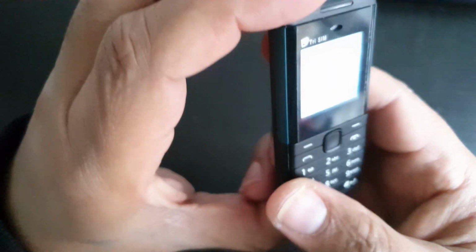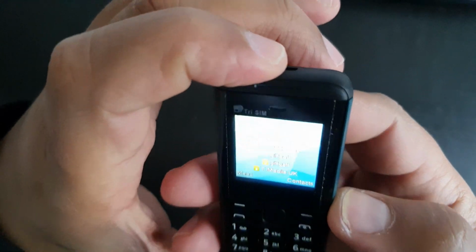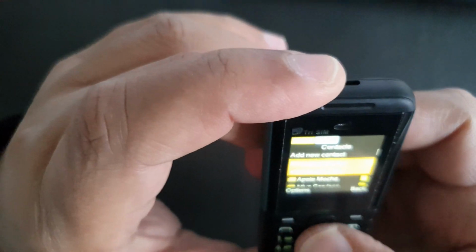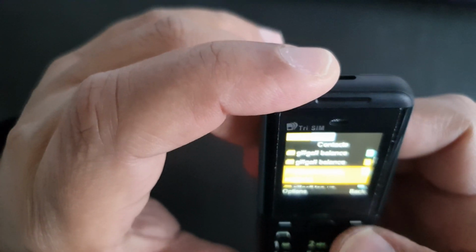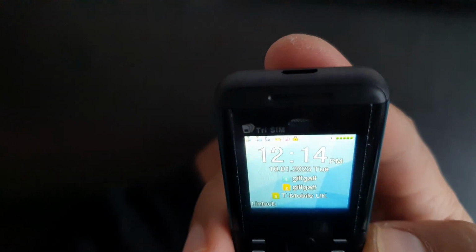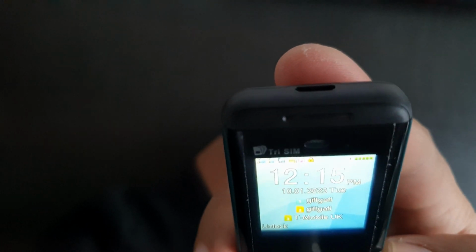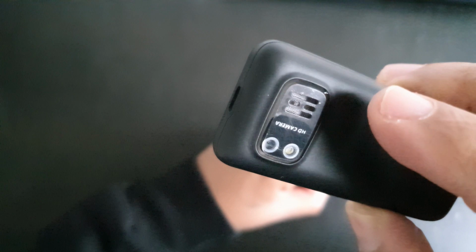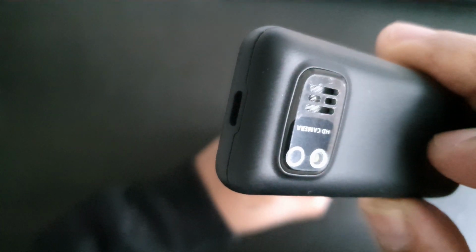I'll be testing the phone over the next day or so, and I'll come back to you with another video where I will go through all of the features that this phone has. This is not a smartphone. It's a 2G phone, and it's designed for you to make and receive phone calls, send SMS messages. It does have a camera if you want to take a picture. It does have a loudspeaker here at back.